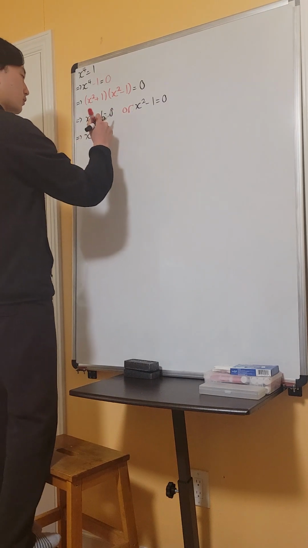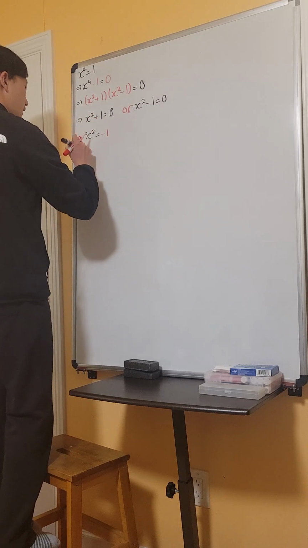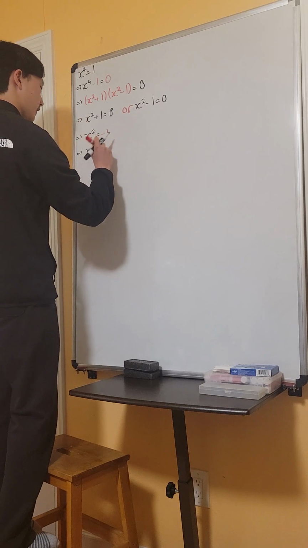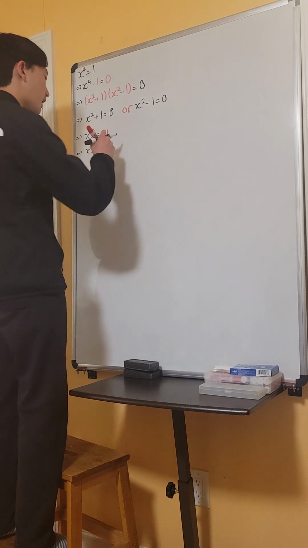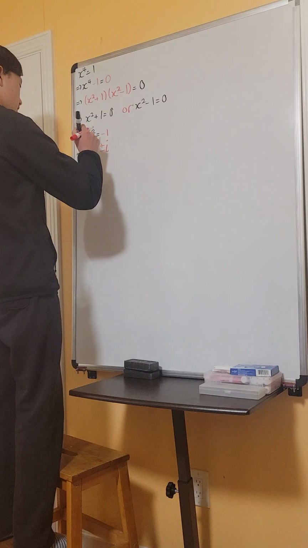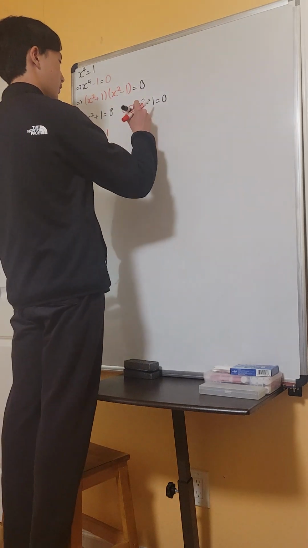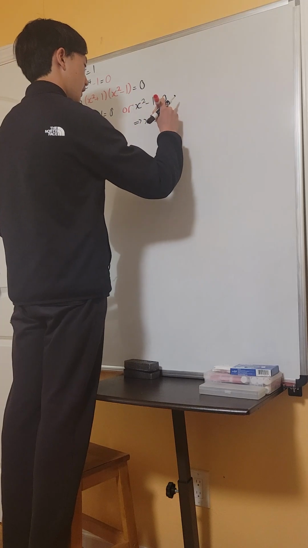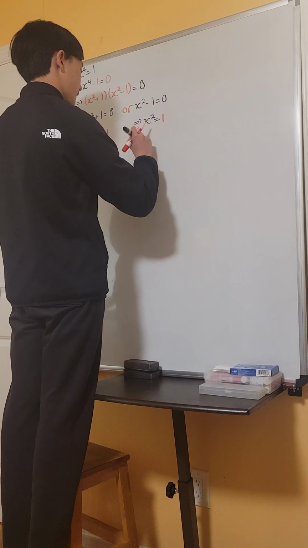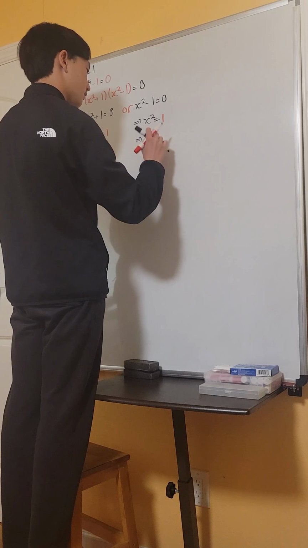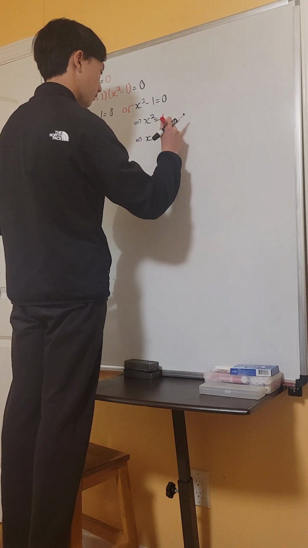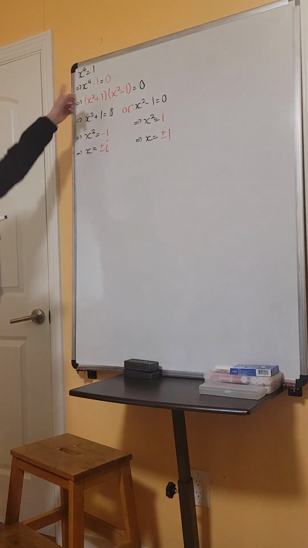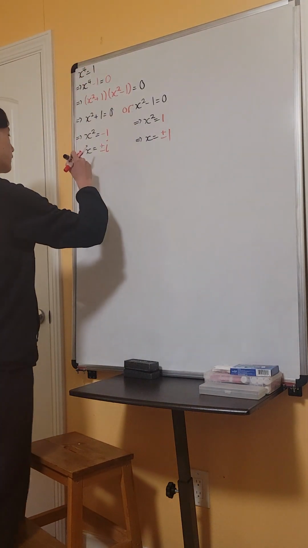So I'm going to solve this left-hand side first. We subtract 1 on both sides, you get x squared is equal to negative 1. And then take the positive negative square root on both sides, you get x is equal to positive negative, and then the square root of negative 1 is just i. So these are your first two solutions. And for this one, even easier, you just move the 1 over by adding 1 on both sides. And then you take the positive negative square root on both sides, and the square root of 1 is just 1. So we get positive negative 1. So you have 4 solutions. 2 here, 2 here for this quartic, or the fourth roots of unity.